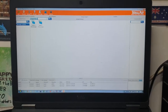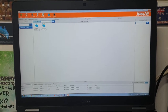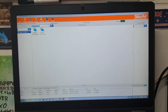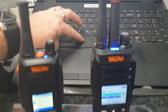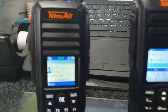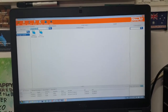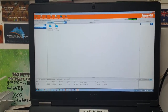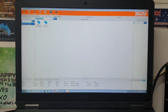You've also got the dispatcher software, which shows the users that are currently online. You can use the space bar as a push-to-talk button on the computer. Testing 12345 — and you can see it's showing that dispatch was the last call. They call this the dispatch system. The audio comes through the computer speakers, so you don't need anything special on the computer.